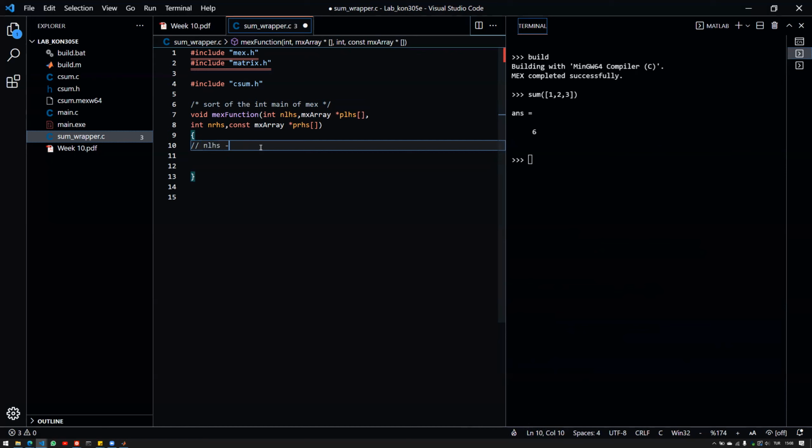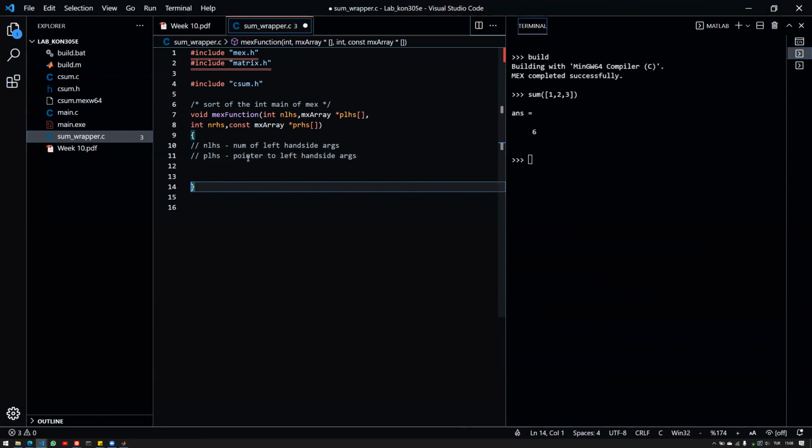So nlhs is the number of left-hand side arguments, and then plhs is the pointer to. And then we have nrhs, number of right. There we go.